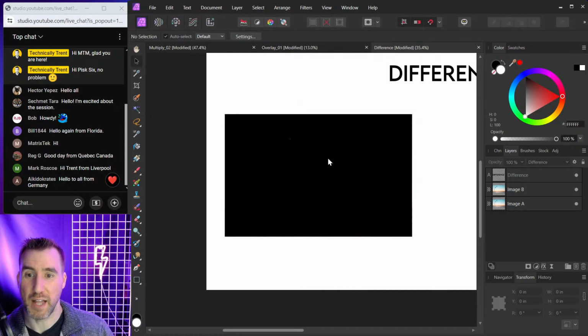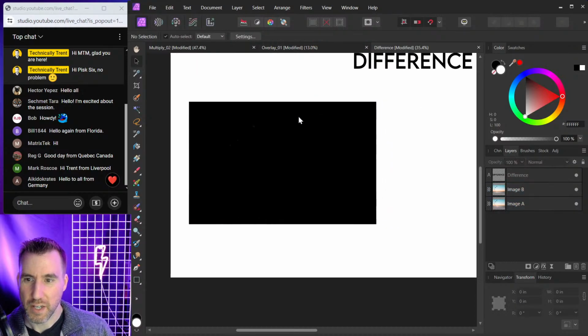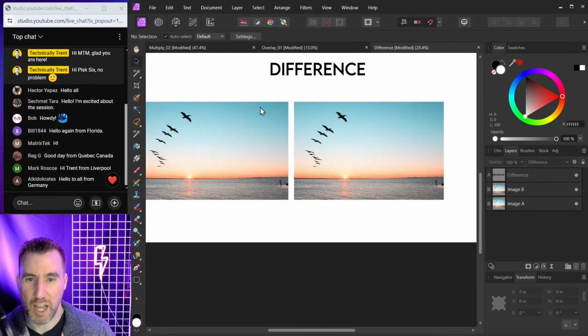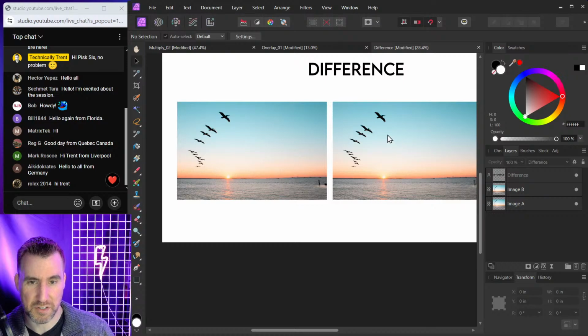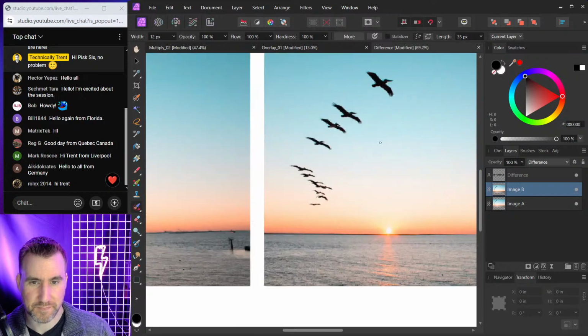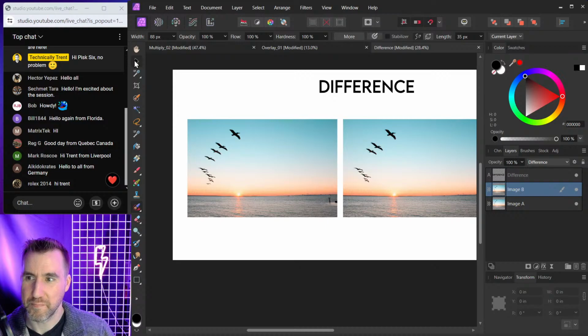You can see it's completely black, right? Let me center them perfectly. Okay, so it's completely black because they're the same image. And when you take the same thing and you delete it from itself, it's going to be black. Now, a cool use case here is what happens if there's some change between these two images. So let me take this image here, and I'm going to use the in-painting brush tool. And maybe I'll just erase a bird there, like that. Maybe I'll erase another one. So I took out two birds with my brush.